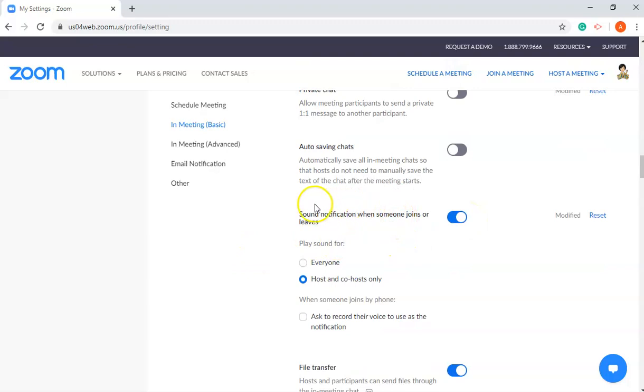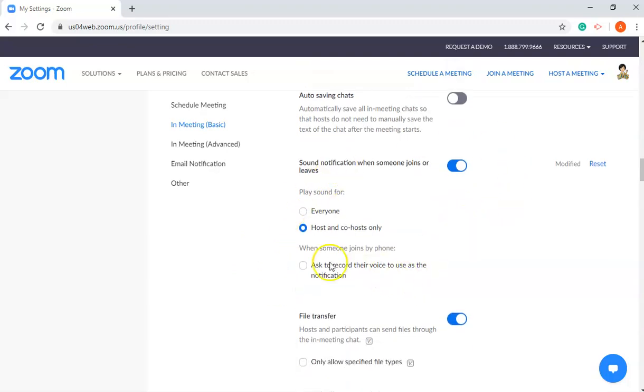And sound. This is a very good thing that I highly recommend enabling, most especially if you want an audio prompt to let you know that someone is trying to come inside your class or your meeting, or somebody leaves your meeting or your class. Now, remember I told you that there's a setting put in place by Zoom wherein you can screen who can come in to your Zoom sessions, wherein you have to admit them manually and click it manually.